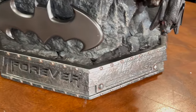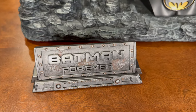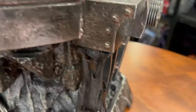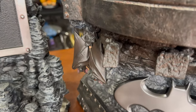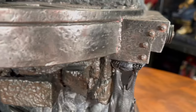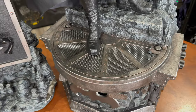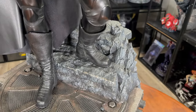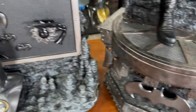So what I would call the sub base down here, the rivets in it, has a little bit of copper around where those screws and rivets are. And same thing, while I don't like the nameplate, it looks actually pretty cool in my opinion. Nice job on the bat symbol here on front. The bats look okay. They're very large bats, which I kind of like. I think they're bigger than some of my other Comic Concepts bases, 1/3 scale. They have a brown hue to them. And then there's even some brown on the bottom of the platform over here. And then the top again has this brown copper tinge to it. Looks exactly what you would think a Batcave is. I like the fact they did the steps out of stone, where I think the Michael Keaton one I was referring to earlier was actually out of metal.